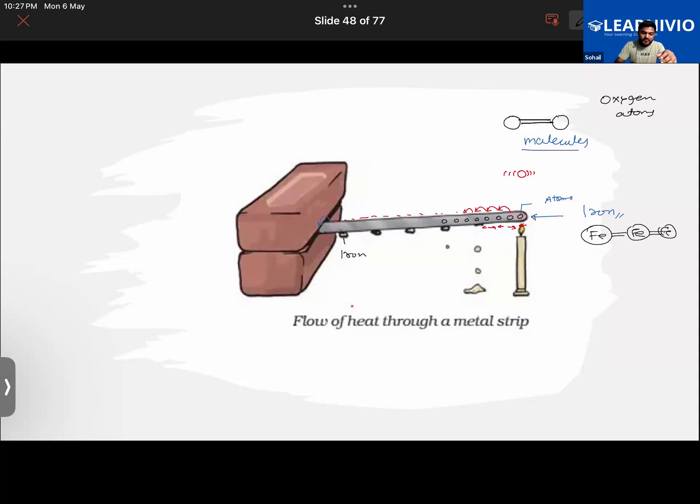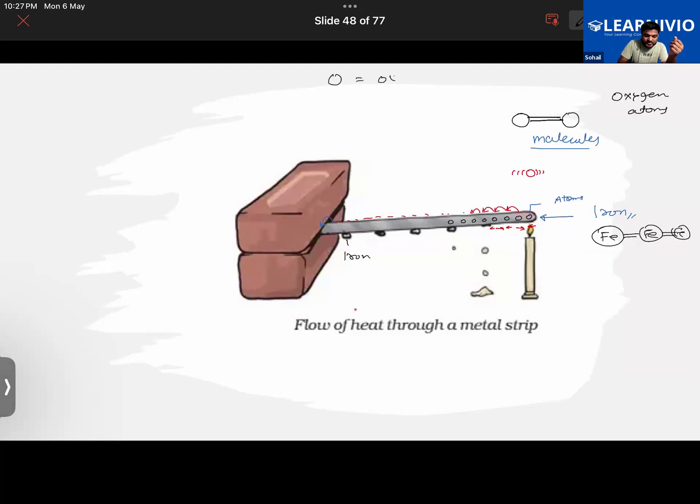So when two or more than two atoms join, thereby you have a molecule. Like when I write O, it means simply an oxygen atom. But when I write O2, it is oxygen as a molecule. There could be several atoms that can join together. For example, you have sulfur. Sulfur is S8. 8 atoms of sulfur join together to form a molecule. You guys getting my point or not?